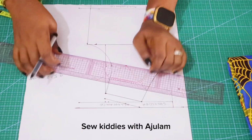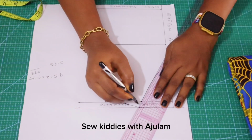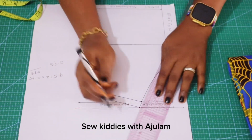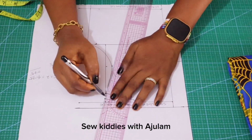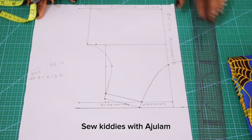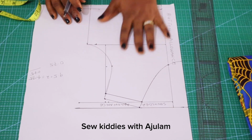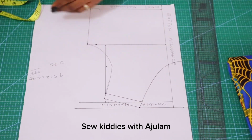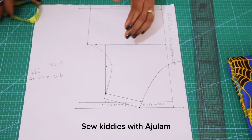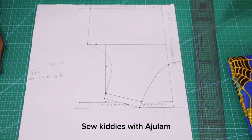Okay, now if you follow this method, you are going to have a very good detailing after sewing. Okay, so this is it. Now the first pattern, the V-neck pattern, is ready. This is the front. Remember, I am taking this one at a time. So let me just quickly cut this and then take my second pattern so we can draft the lapel jacket.